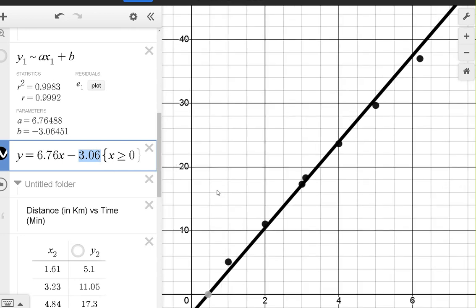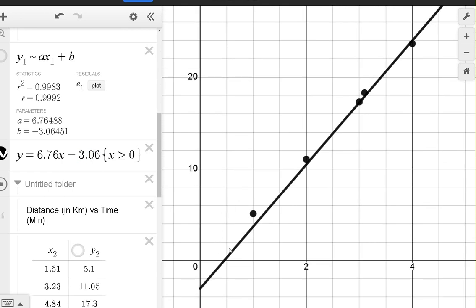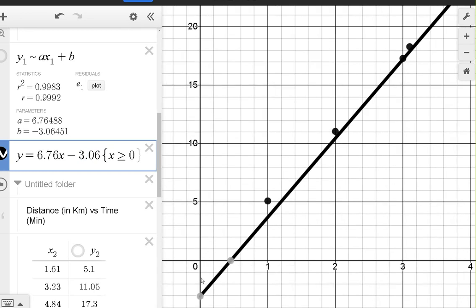There's a problem with this line. It just doesn't really make sense, and it breaks down near zero. What's wrong when we get to very, very short distances with this line? It's telling you that it takes a negative amount of time to run these races. That just doesn't make sense.